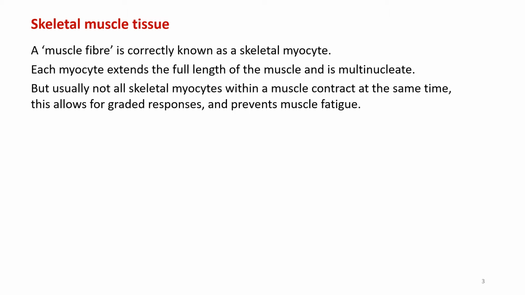However, in terms of a muscle, not all of the skeletal myocytes will be excited and will contract at the same time. If you think about it, if they did, we would have no regulation, no graded responses. For example, if we wanted to pick up a pen or a piece of paper, something very light, we don't need to contract the whole muscle. But if you're going to pick up a heavy box, you might need to contract the whole muscle. So this stimulation, this excitement and contraction within specific myocytes within the muscle gives us these graded responses.